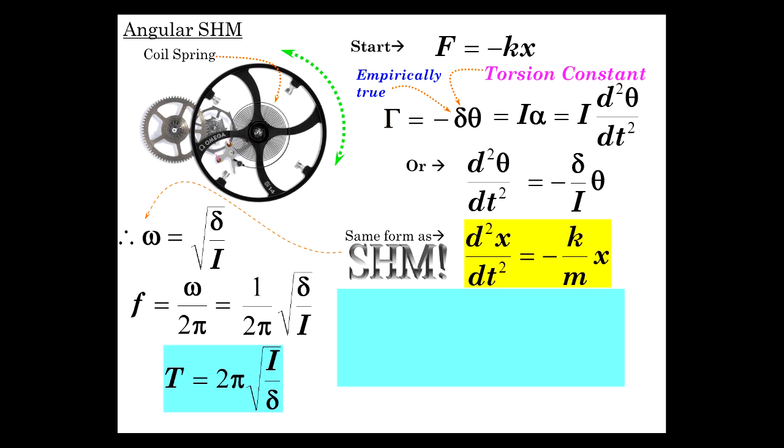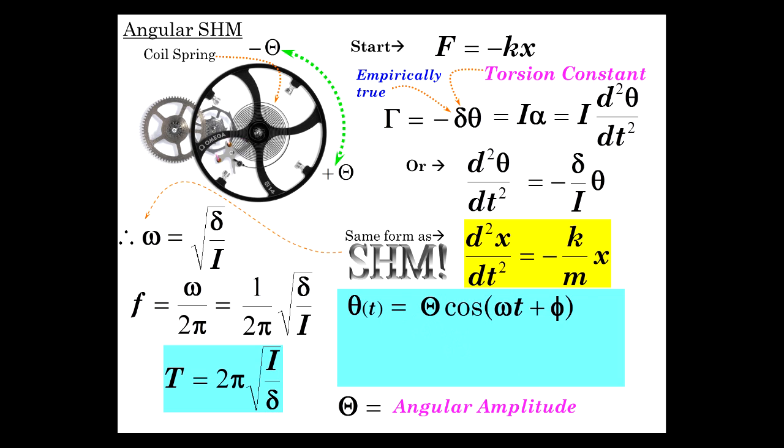So we can kind of summarize these equations, and let me not try to overly elaborate so it doesn't get too confusing. But theta as a function of time is cap theta cosine of omega t plus phi. Now what does that mean? Well, this cap theta is what we mean by angular amplitude. So here it is as we go to the max position in one direction and max, well, when I say position, angular position in the other direction. So cap theta is an angle. It's a set amount, the maximum angular position from the equilibrium position in both directions.